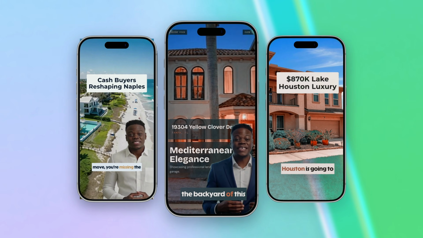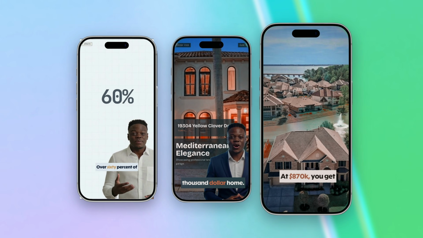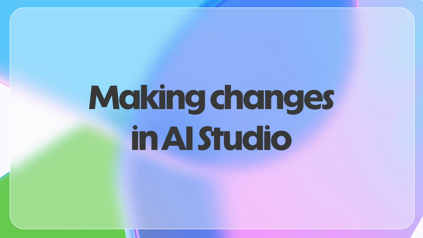Market recap, hosted walkthrough, or a fast photo spotlight. Pick whichever one matches what you're actually trying to say about the property. Now, let's say you preview your video and it's good, but not quite ready to post good. Maybe the pacing's a touch off, or one word keeps landing wrong.